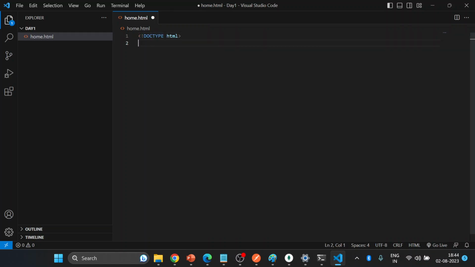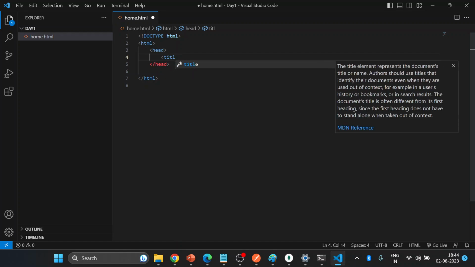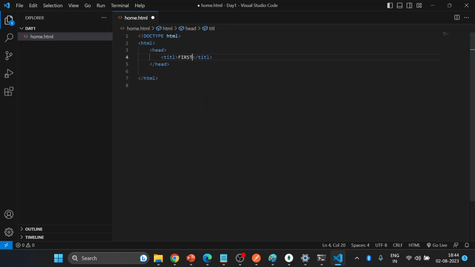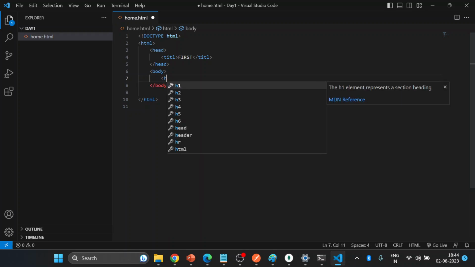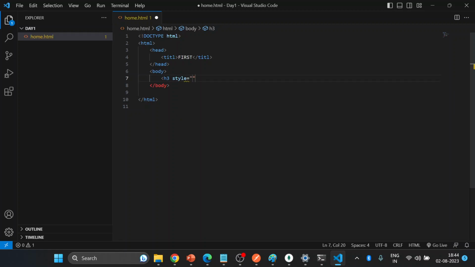Let's say doctype HTML. Now I am typing the code for the body tag. Into the body tag, suppose you want some h3 tag, heading tag h3, and you are providing inline style also, as it's a part of HTML.